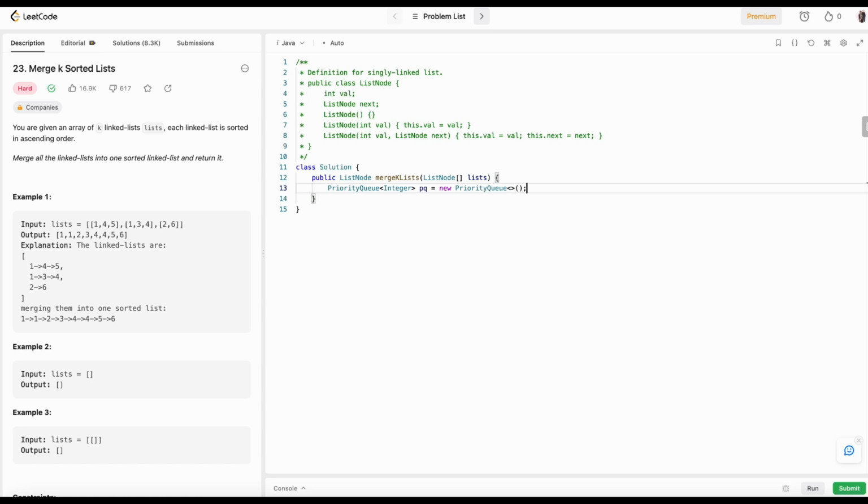By default, the values in the queue, since we are defining them to be integers, will be stored in ascending order. Now we are going to traverse each of the nodes in the linked list, so we'll use a for each loop for that.